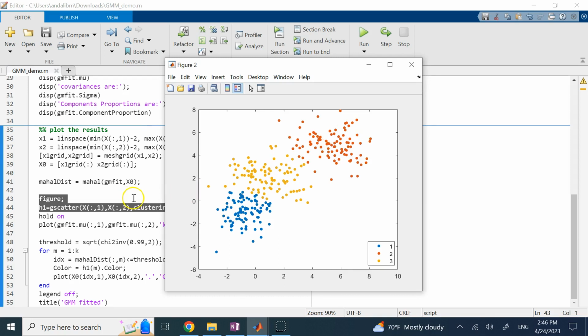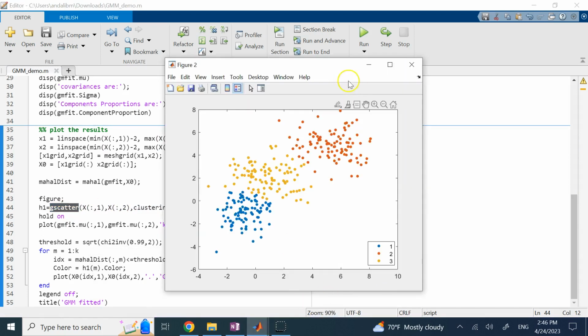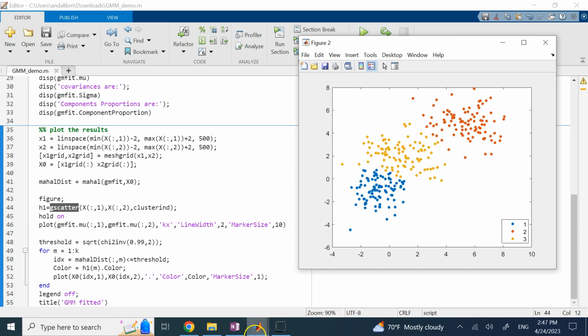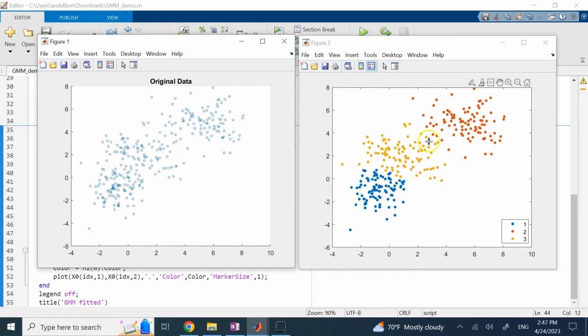And the way I need to do it is by passing it an array or a matrix that has a number for each and every one of the data in X. And that is the job done by gscatter, which you can see clearly here. So this is so far my labeling that is done, right? If I look at my data, I see 3 separate clusters, and this is how each one of the data belongs to one of the clusters.